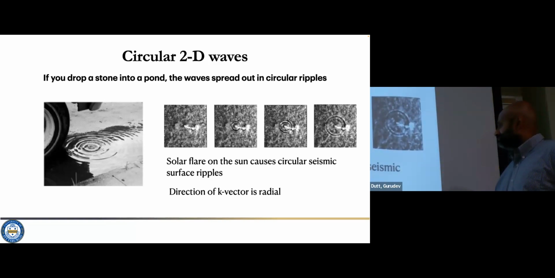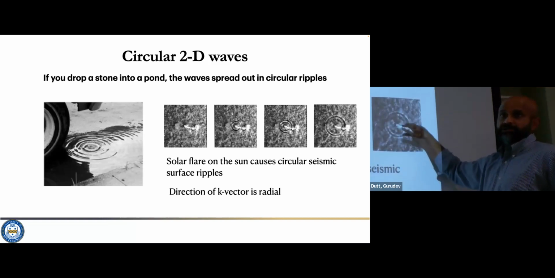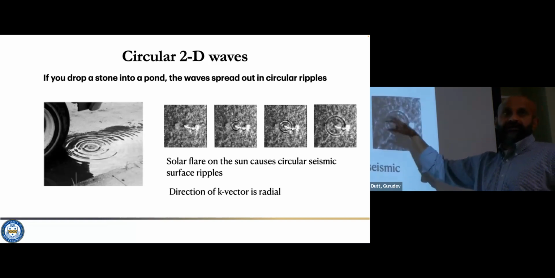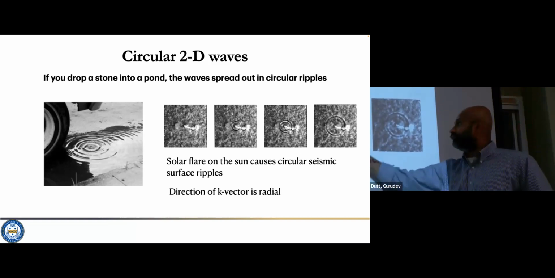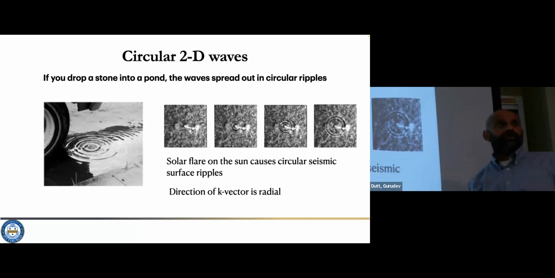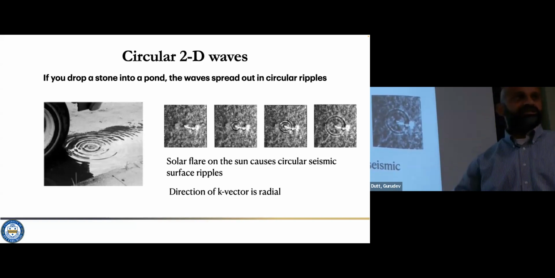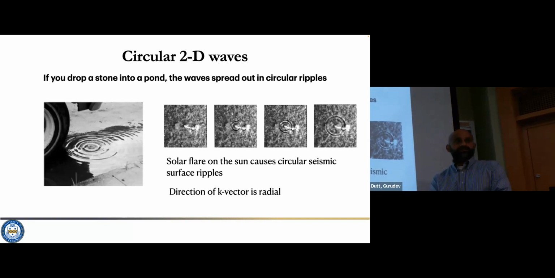But anyway, in this case, now the phase fronts are no longer lines, they're circles, because they are where the phase is a constant. And now the direction of the k vector is radial. So at every point here, I would draw the k vector, and it would be pointing outward radially from the center, from the origin. Okay? So we start to see that there can be more than just one type of wave: not just linear waves, or plane waves, as I call them, or line waves in 2 dimensions, but also circular waves, like in this case.